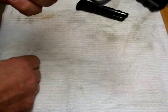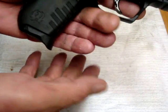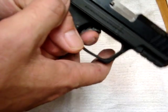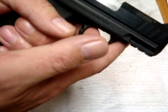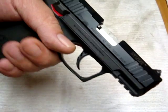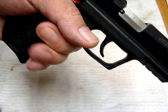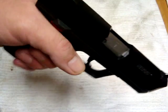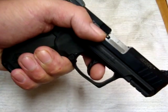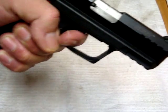Thanks to Ruger. See how that trigger is limp right there? That's literally what would happen when it was fully loaded. Now you insert the mag — it's in safe, you still got a floppy trigger. Put it in fire, and before all you commandos go nuts about dry-firing a .22, you can read in the owner's manual that they've got a specially designed system for their firing pin, so it's all good. I can do this all day long — not a problem.